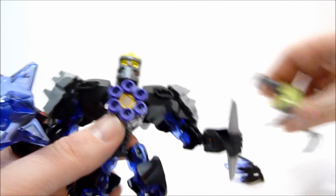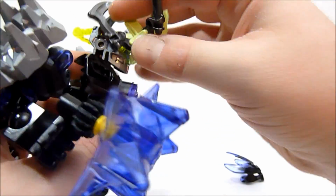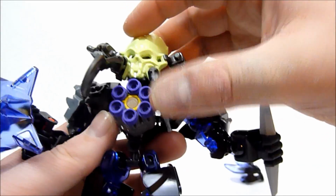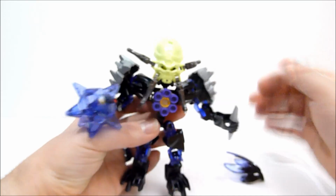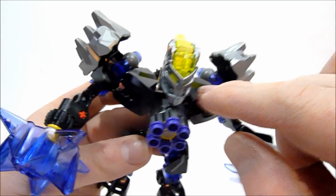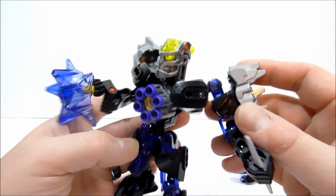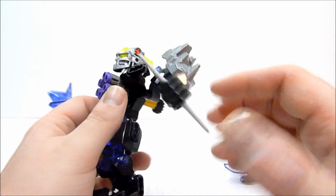So you do get that, and you can of course take your skull spider and attach the skull spider onto his head. If I can get this to work here. There you go, which actually looks pretty darn cool, all things considered. So you do get that going on. He's got little shoulder pads as his chest armor, which I think is really cool. And you can see obviously all these studs here. And he's got some nice shoulder pads, big rocky, cool looking iron shoulder pads.